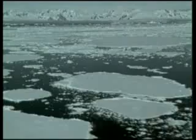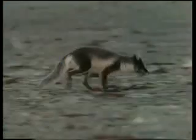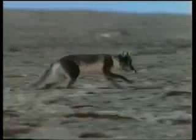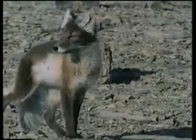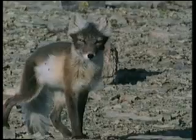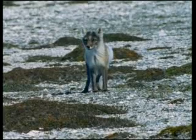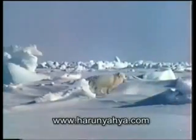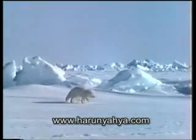Another animal created to live in polar conditions is the polar fox. The fox's fur changes according to the climatic conditions and its environment. The naked earth that emerges with the melting of the snow represents no problem to the fox concealing itself and catching its prey. That is because its fur is now brown, the color of the earth it is living on. In winter, when everything is covered in snow and ice, the fox again experiences no difficulties. The fur again changes color and becomes snow white.